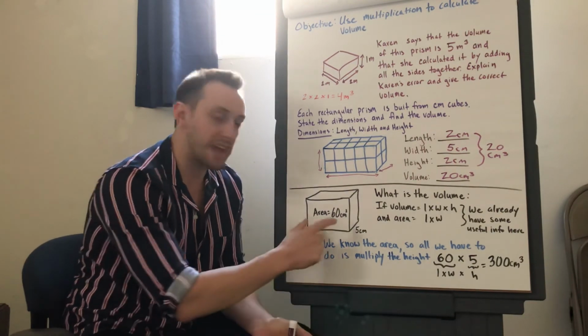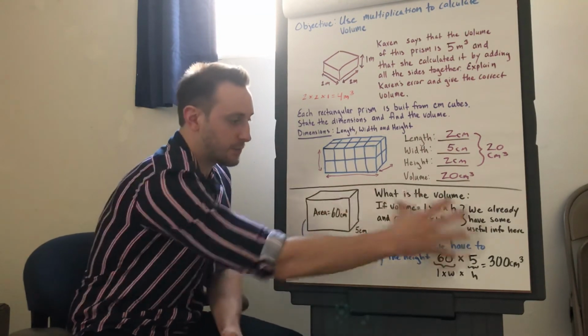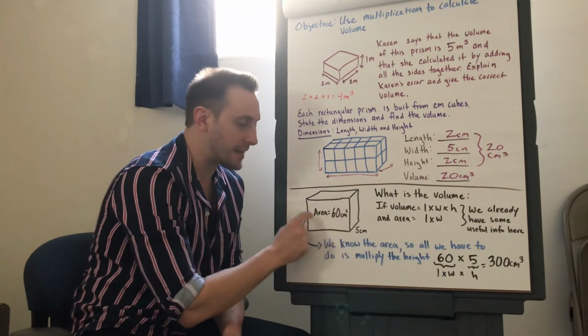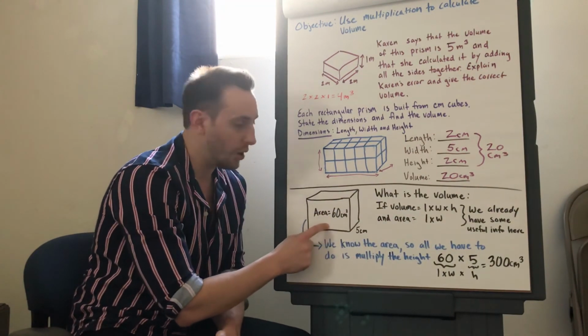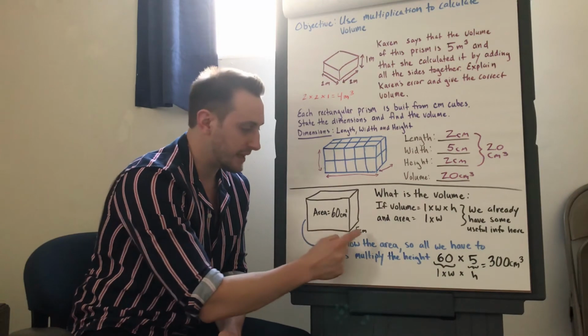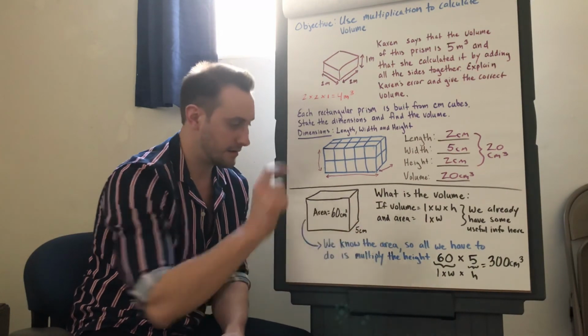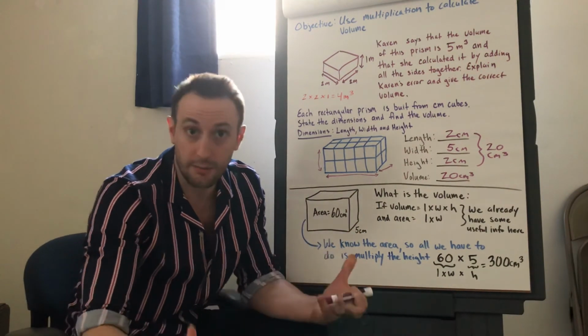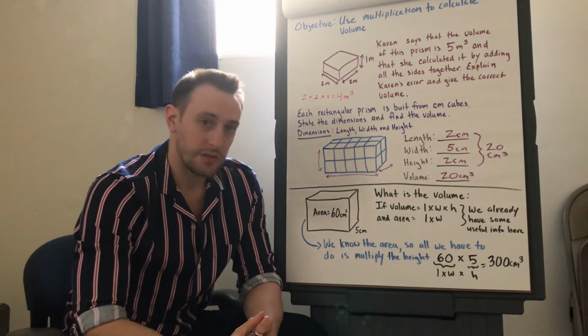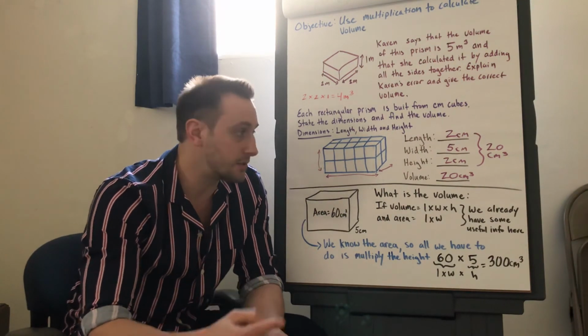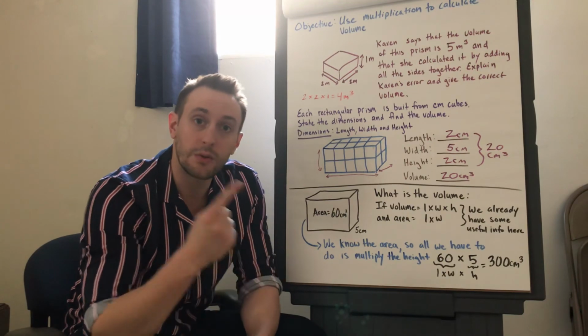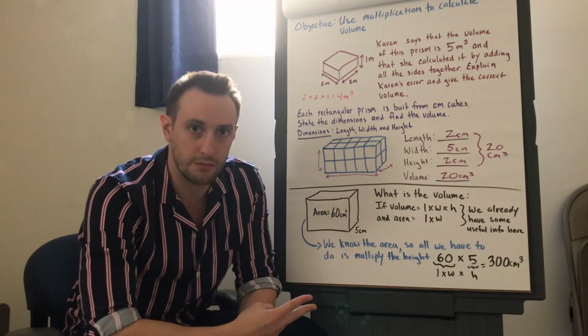To summarize, when the area of the surface is given to you, all you have to do to find the volume is multiply by the height, or the extra number that's given. Once again, there are going to be links to the chart and to an additional YouTube video that you might find useful.